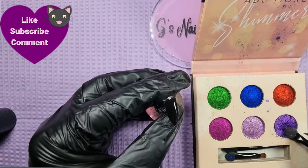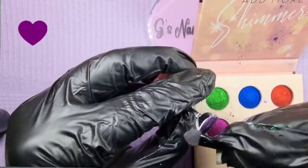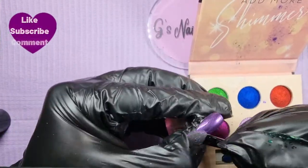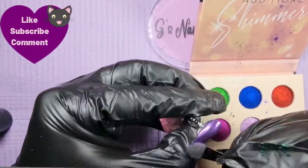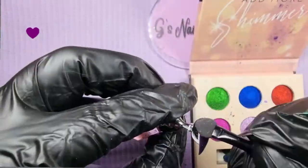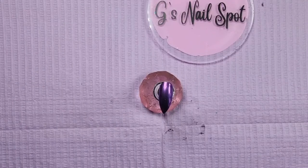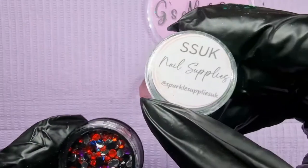This is a Coco and Claire chrome palette, which I absolutely love. These are brilliant chrome powders. I've had this a while and I absolutely love them. But all you do is you just buff it in till you get a shiny chrome, and that's that. That's as difficult as it gets. Oh, how nice is that purple though? It's such a rich purple, but the chromey goodness, oh, love it.